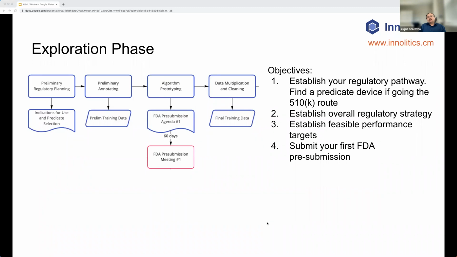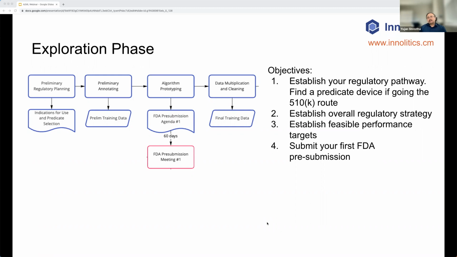Also, establishing your overall regulatory strategy should be done here too. That's different from regulatory pathway strategy. It really encompasses more of your entire business. So that's your go-to-market strategy, and it has things like funding rounds that are tied to maybe your first 510K, or what you want to build in version 1 versus version 2. That's a lot higher level than the regulatory pathway, but it's important to consider now, because it really will drive the product development phase.